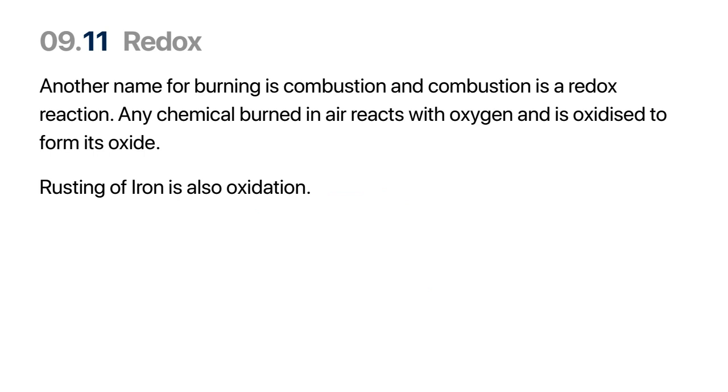Let's move on. Another name for burning is combustion, and combustion is a redox reaction because oxygen is gained, and oxygen itself, when it's gained, is also reduced. Any chemical burning in air reacts with oxygen and is oxidized to form an oxide. So it is a redox reaction. Rusting is also a form of oxidation. Rusting is any metal reacting with oxygen slowly. It's a very different reaction, but essentially an oxide is formed as well.